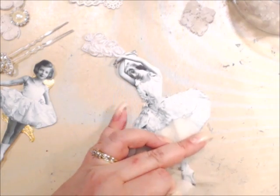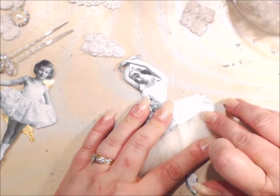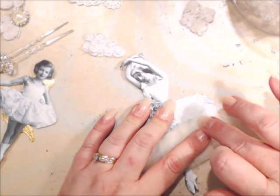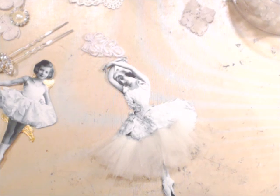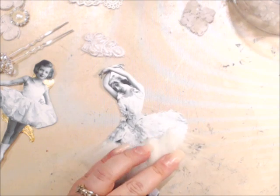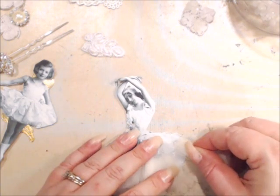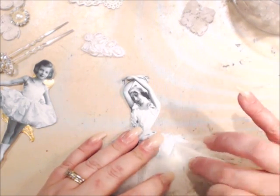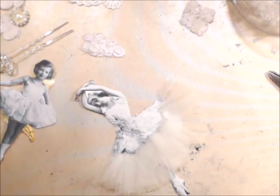Then we're going to go on around. Try to make sure that you see. There we go. Okay, I'm going to go on around like this. Okay, I'm going to trim. Now I'm going to get some more tulle.